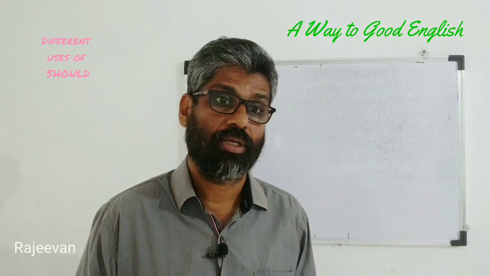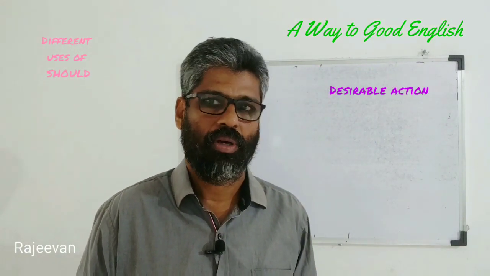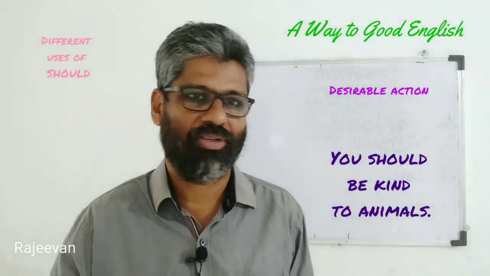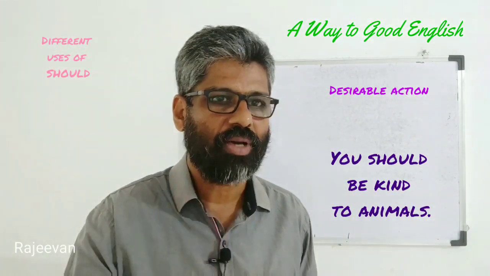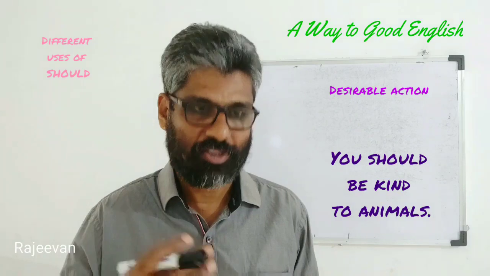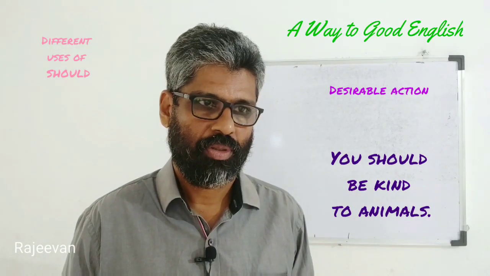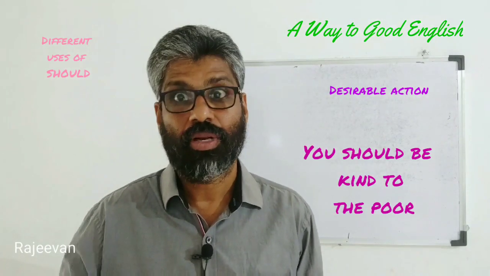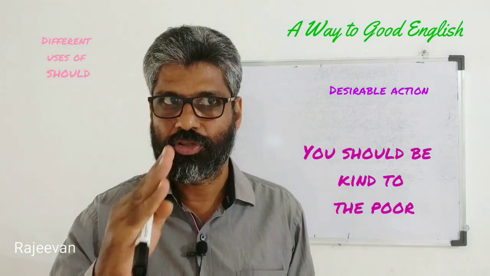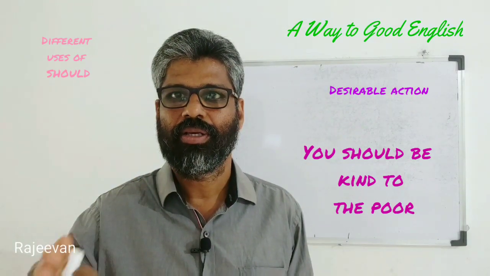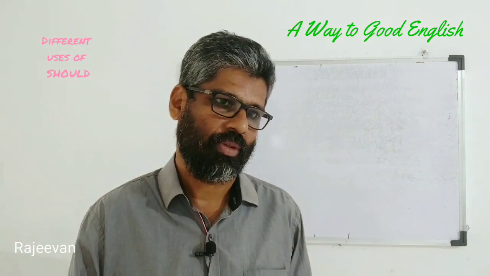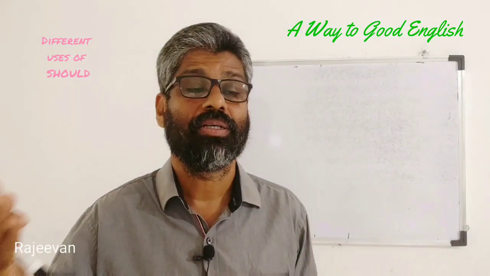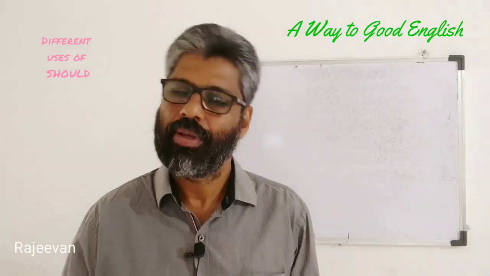For desired or desirable action, you should be kind to animals. It's not compulsory. It is only a desirable action. It is expected only from you. You should be kind to the poor. So like this we can frame sentences. So should as a modal auxiliary, here we see three uses. One, duty. Another, moral obligation. Another, desirable action.